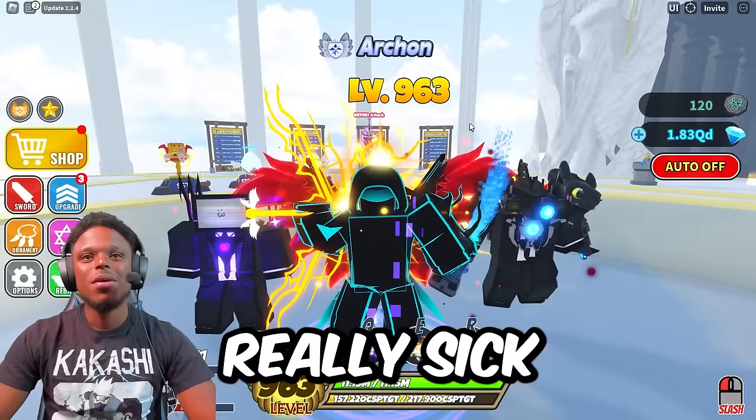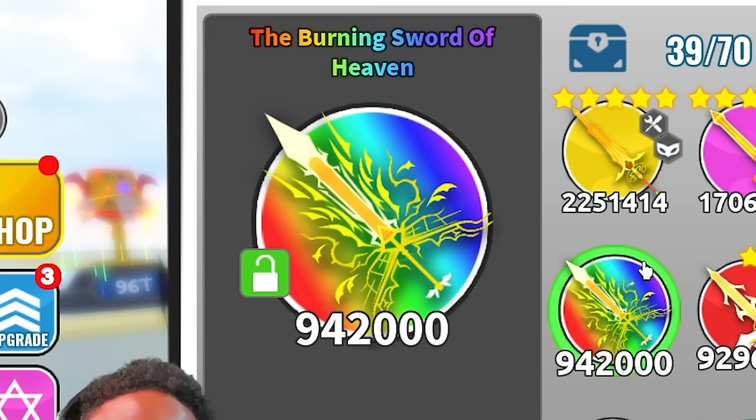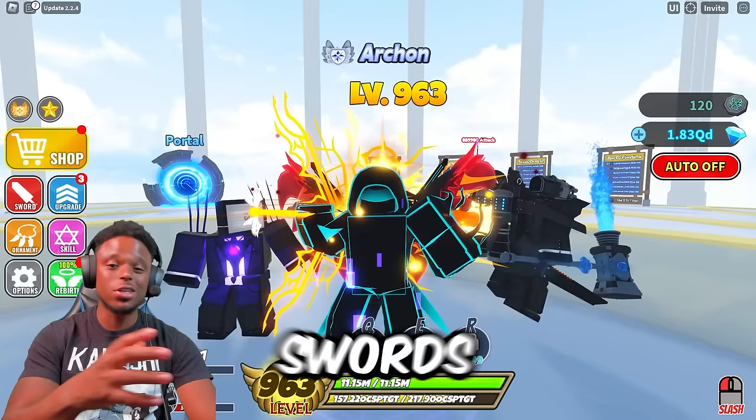But we finally got the last sword, and we finally got all the unique swords I could get inside of Sword Warriors. And I forgot to mention, this sword alone does 942,000 damage without any stars or any boost on it. So that's actually really good. Don't think I forgot, guys. I'm gonna show you what each Eternity Blade's damage does in slow motion, and also showcase what all the swords look like, just so you get to see how cool these swords really look.